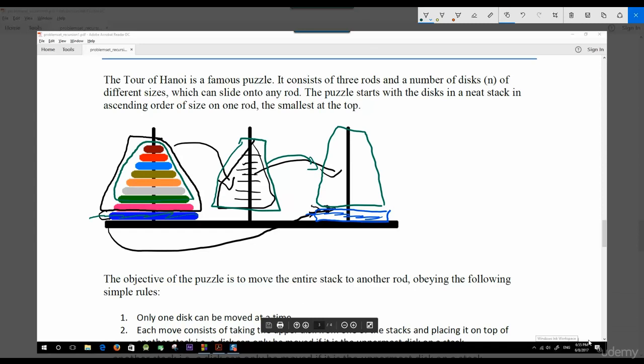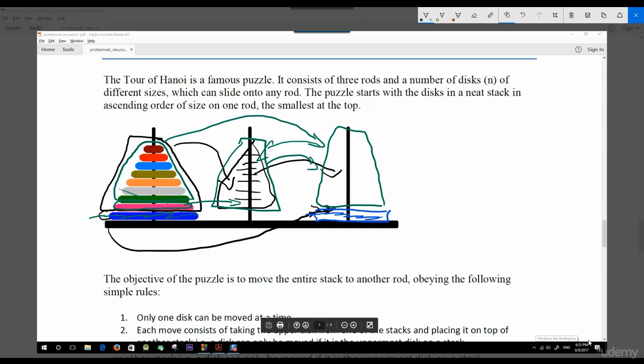So our job is to take that disk on top to a temporary place in order to move that pink disk to the desired location. And then we can take that back from the temporary location to on top of the pink disk. And the same thing again and again for all the sub-problems.